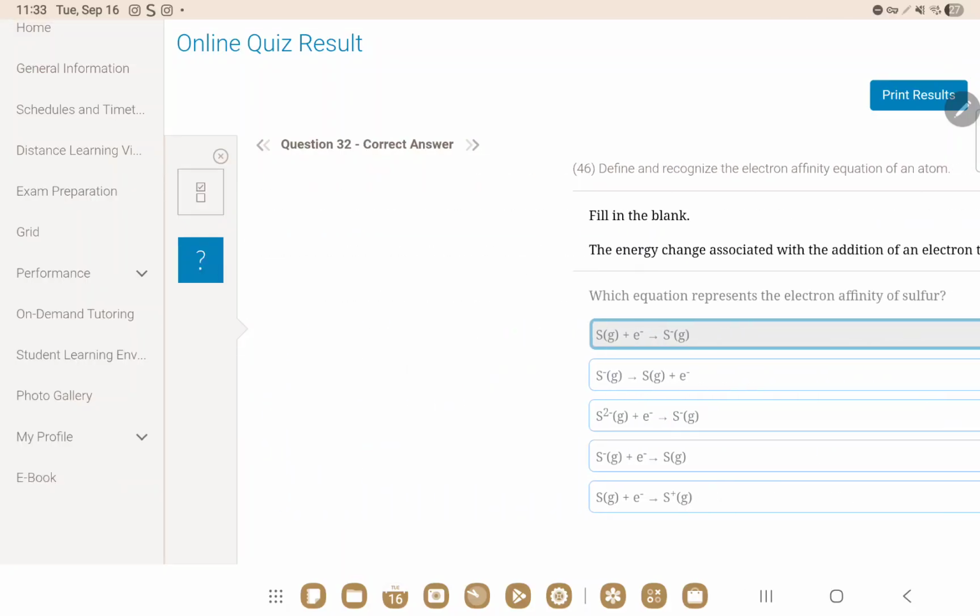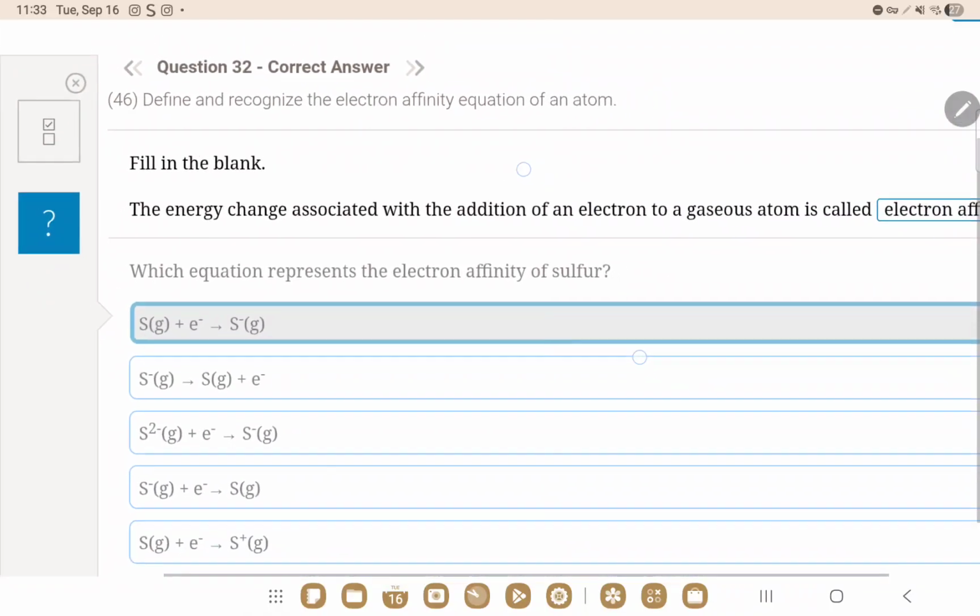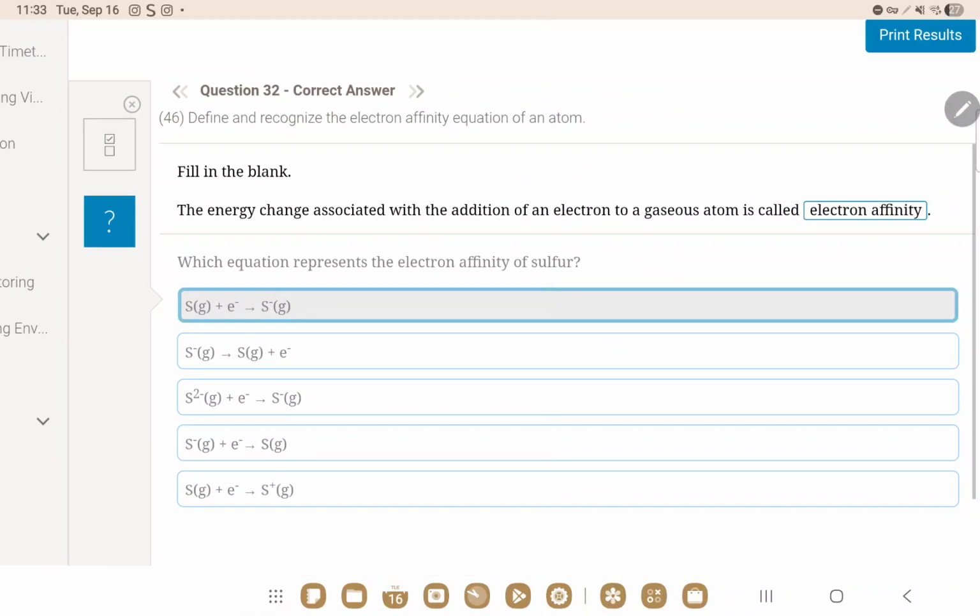Okay, so here it's just asking us what's the adding of an electron in a gaseous state. It's called electron affinity. Whenever you say addition, it's electron affinity. Removing is the ionization energy. Now what's the electron affinity of sulfur? Sulfur gas, it has to be gas, plus an electron is S minus. You're gonna say, but isn't sulfur S2 minus? Doesn't matter. Here it's addition or removing of 1 electron only, so it is fine. So S plus 1 electron is S minus. Moving on.